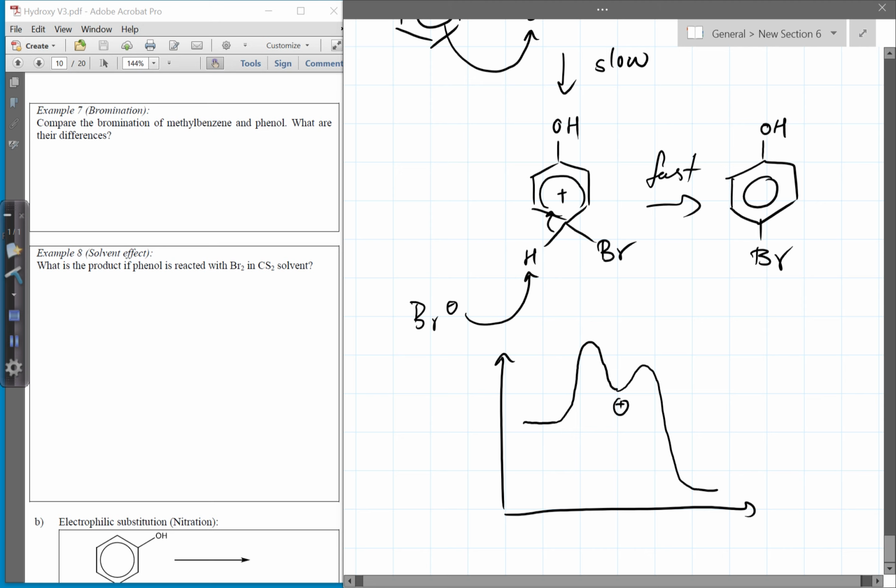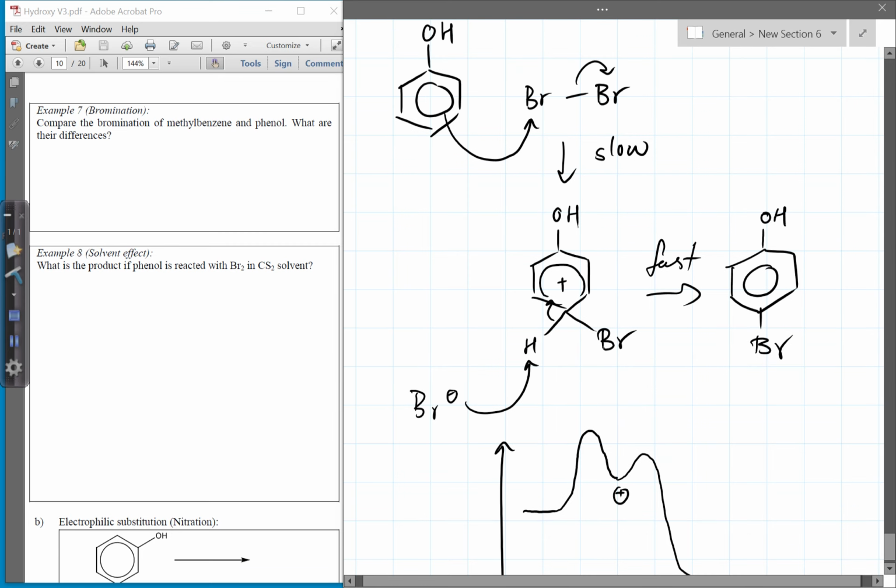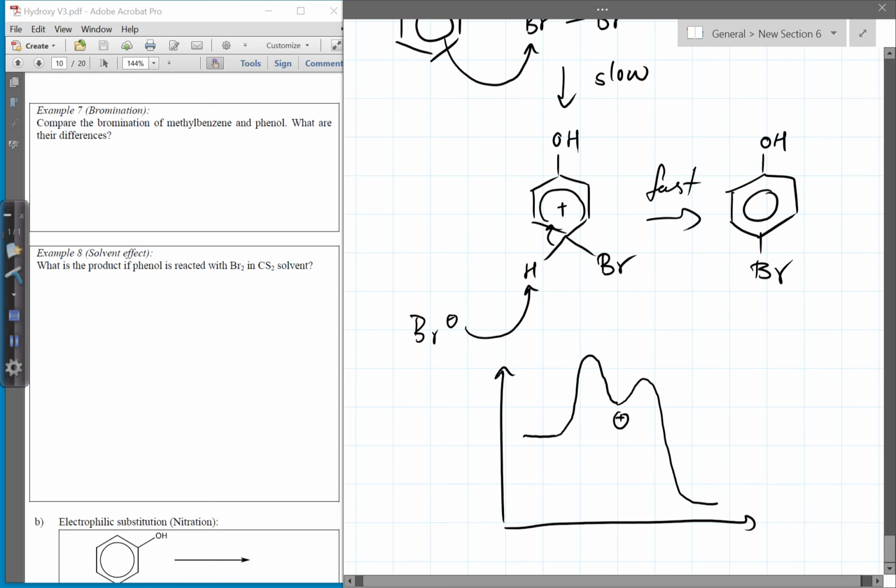This is neutral. What about your transition state? If your intermediate is charged, your transition state, which transits from here to here, will also be charged, because the positive charge is growing. For here, the positive charge is disappearing, but the positive charge still exists. So for these, I'll write a partial positive here, and a partial positive here. These are transition states, right?